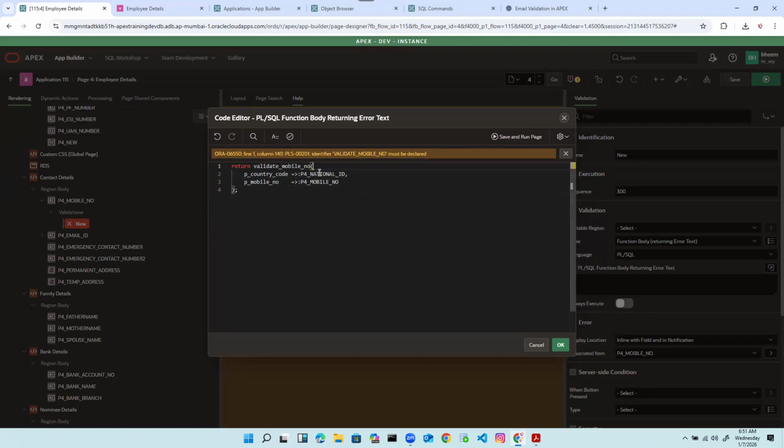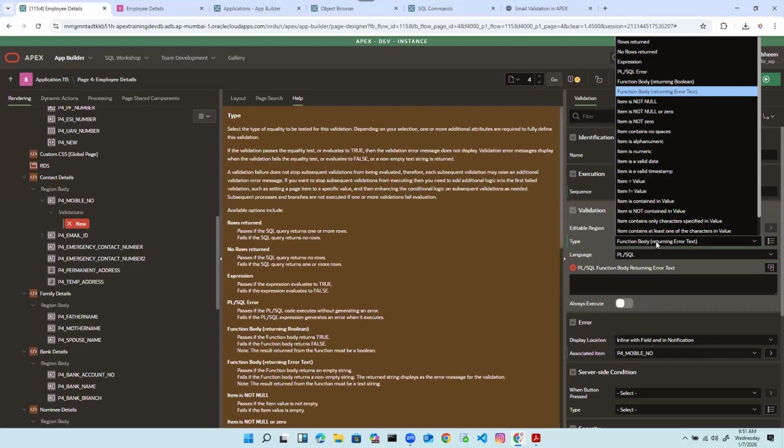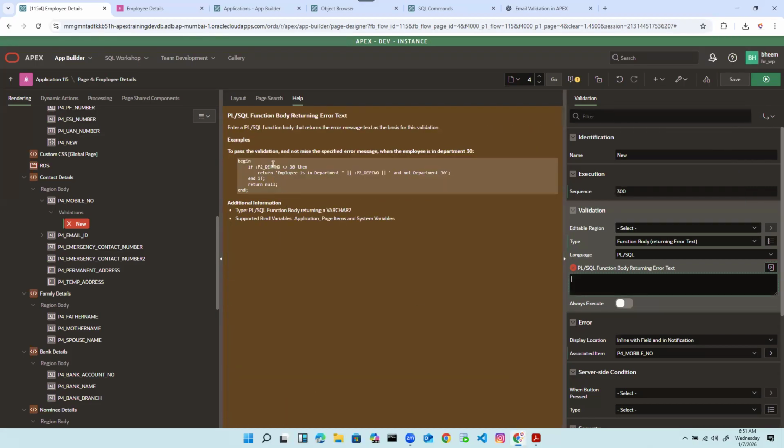Okay, so now I understood why, maybe this is because of country code. Data type instruction or something.